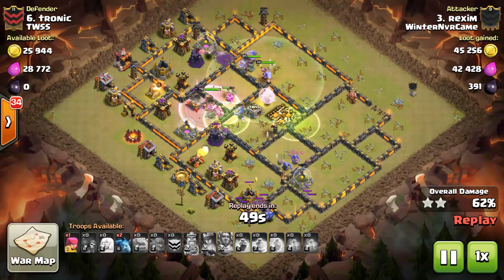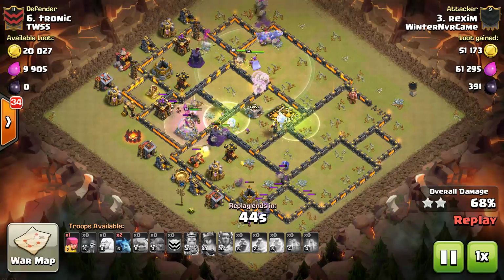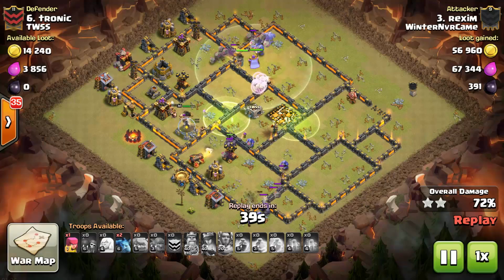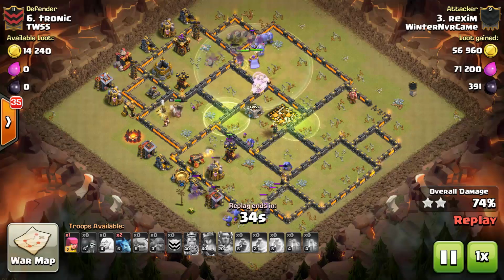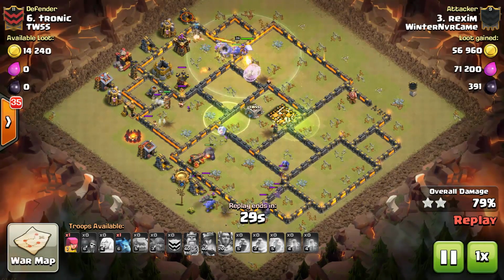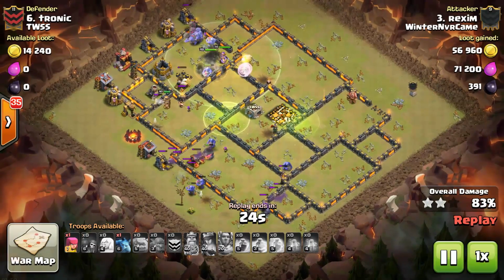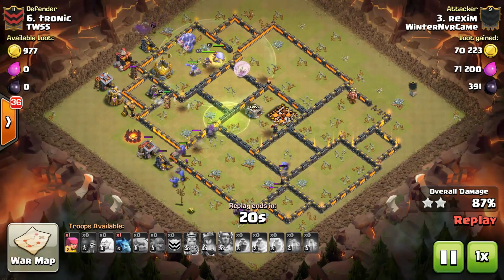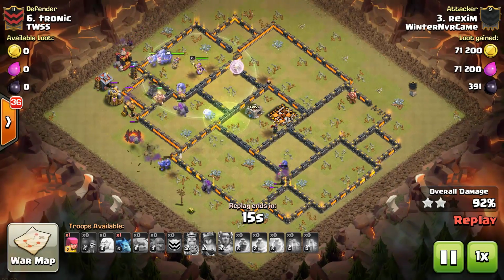So again, it depends on your decision on what you want to do on the base. You can bring 2 rage spells, you can bring a freeze spell. I can even think of sometimes bringing 2 freeze spells. It really depends on the Inferno Tower location. If they're pretty far from each other, you might need another freeze spell. So I'm gonna try showing you all kinds of attacks with all kinds of tactics, sometimes with a walking queen, sometimes without it, and I'm gonna try in the next videos explaining why you want to use that in that case. So this is just the beginning, it's just some kind of intro.